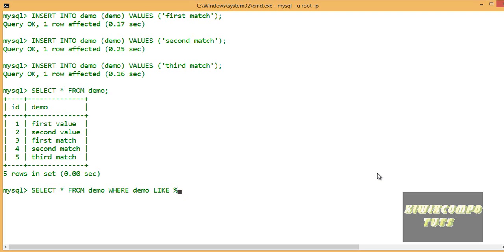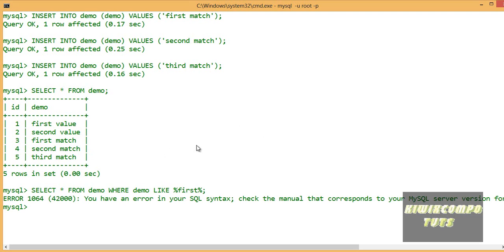Let's say we would like to search for all records that contain first in them. First. And exactly. Now one should expect errors in any programming you do. This isn't actually programming, but it's a language, and you can consider it that because it's a key factor in it.